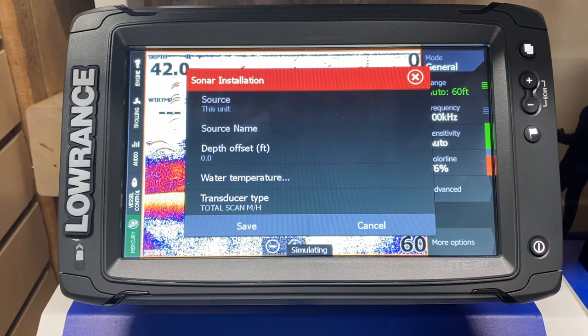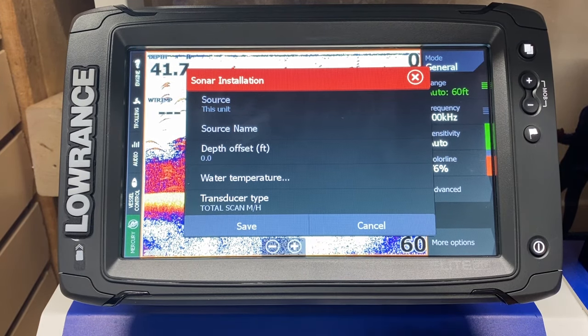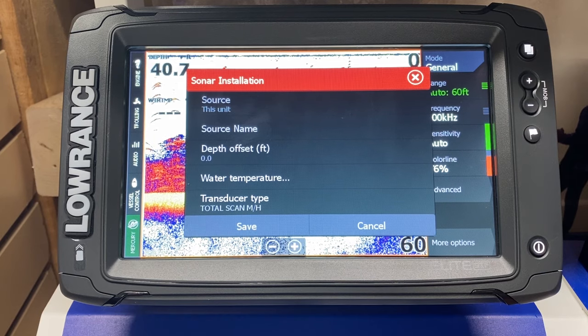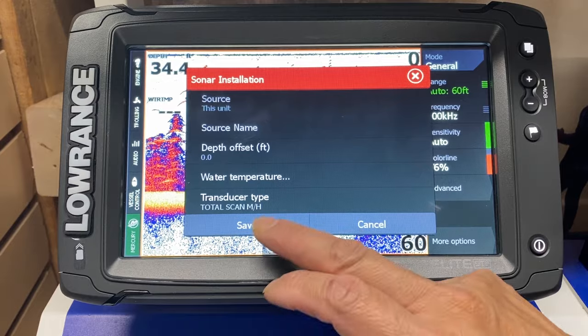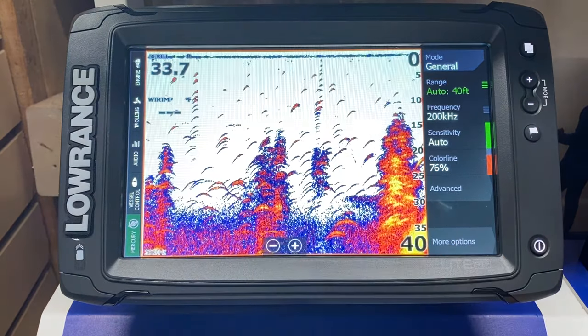If you're not sure, your transducer has a silver sticker approximately 1.5 inches from the plug-in, and it has a code on it, and that's the code you would type in. So I would save the transducer on it.